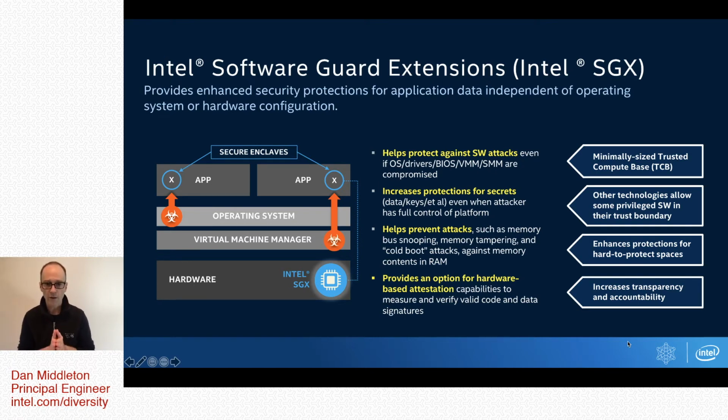Now, Intel, years back now, looked at this problem and they thought about, well, what could we do to actually protect data while it's in use like that? What would be the threats against that security objective? Now, normally, you've got a lot of processes on a system in addition to the one that you're trying to protect. Some of those could be malicious processes. All of those processes are going to rely on the operating system. That operating system has usually a lot of third-party drivers. You might have sockets open for required services. Really, there's a pretty big threat surface with the operating system that you want to be able to guard against.